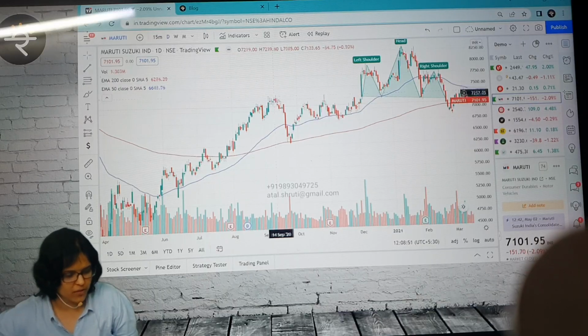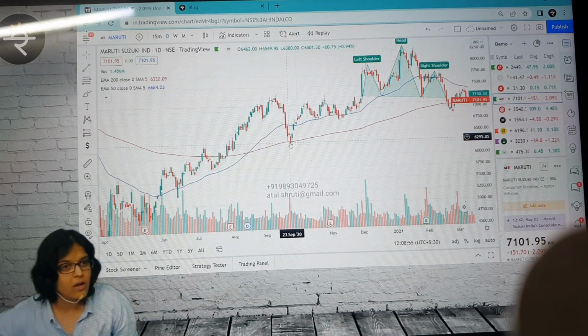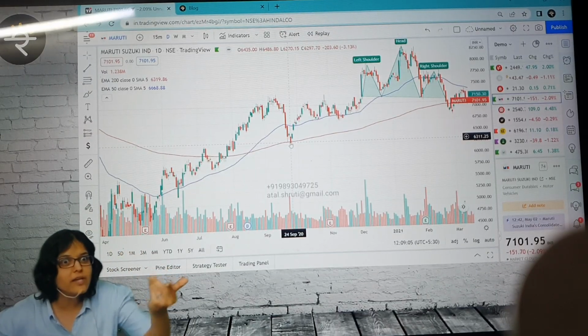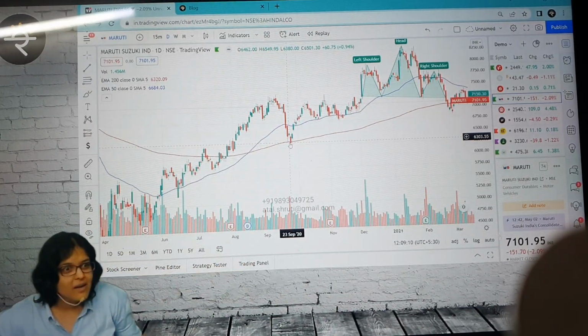So if someone booked profit, well and good. If not, it came down and took support at which level? 200 EMA. Again, can I say this is a very easy way to draw supports? The 200 days moving average itself is a very big support. Can be an entry again, can be.